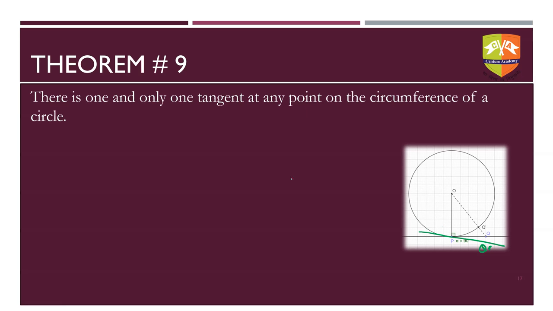If there are two tangents, then again, same thing, angle OPQ is equal to 90 degrees, and similarly OPQ dash will also be 90 degrees. But this will contradict again. Why? This is possible only when Q and Q dash are coincident. Did you understand? So by contradiction, you can prove it. So far, so good, guys. Any difficulty? We're quickly covering the theorems.